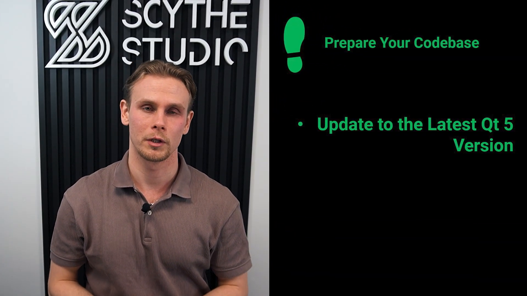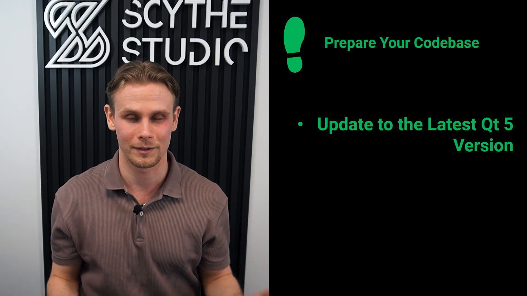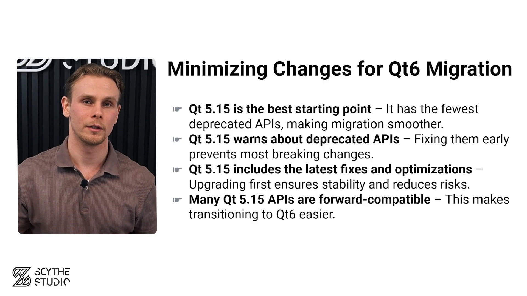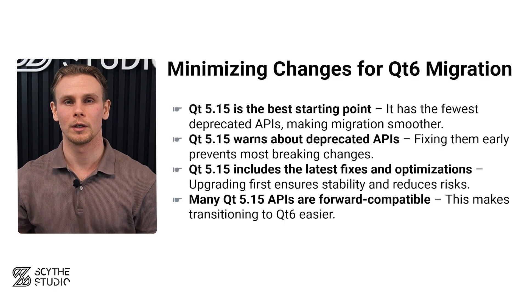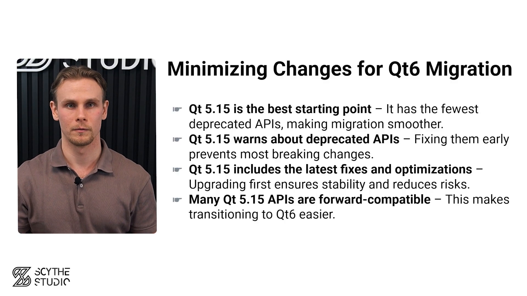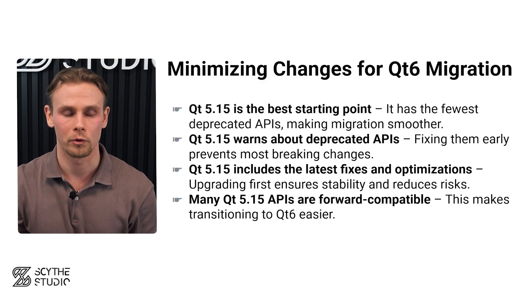Now that we've covered the benefits of porting to Qt 6, let's move on to the step-by-step process of migrating a Qt application from Qt 5 to Qt 6. First, prepare your codebase. Before starting the porting process, make sure your application is updated to the latest Qt 5.15 version. This method minimizes the changes needed when moving to Qt 6. Qt 5.15 is the best starting point for transition to Qt 6 — it has the fewest deprecated APIs, making the migration process much smoother. By fixing these warnings now, you can avoid most breaking changes before even starting the actual porting process.